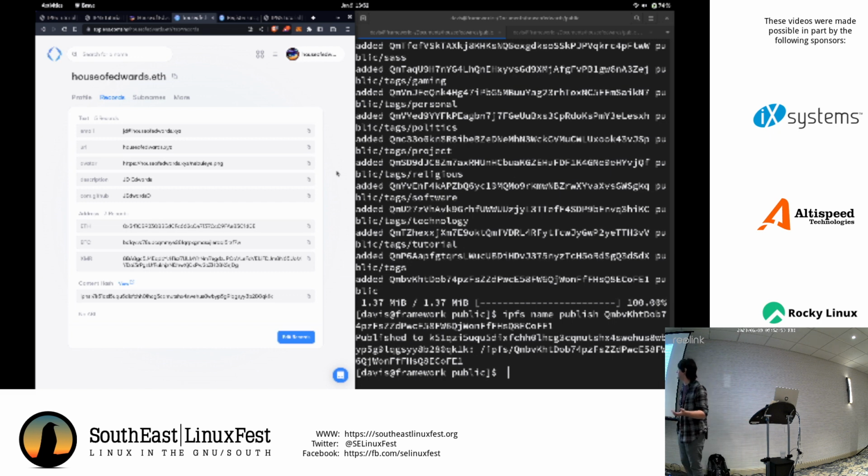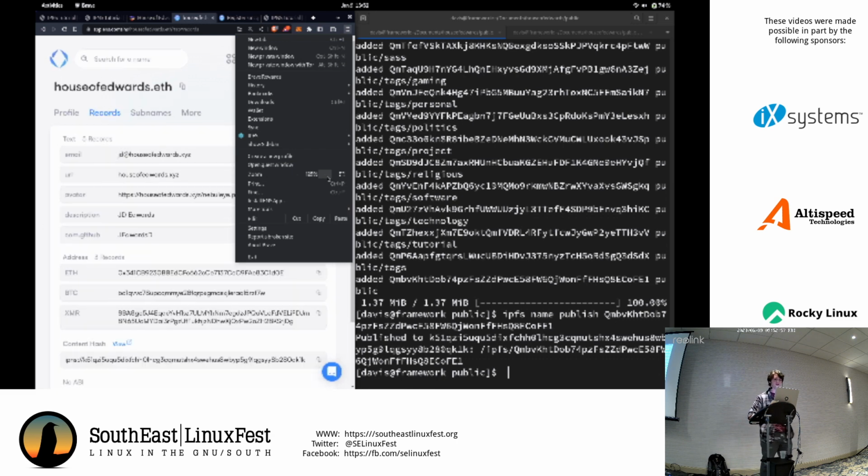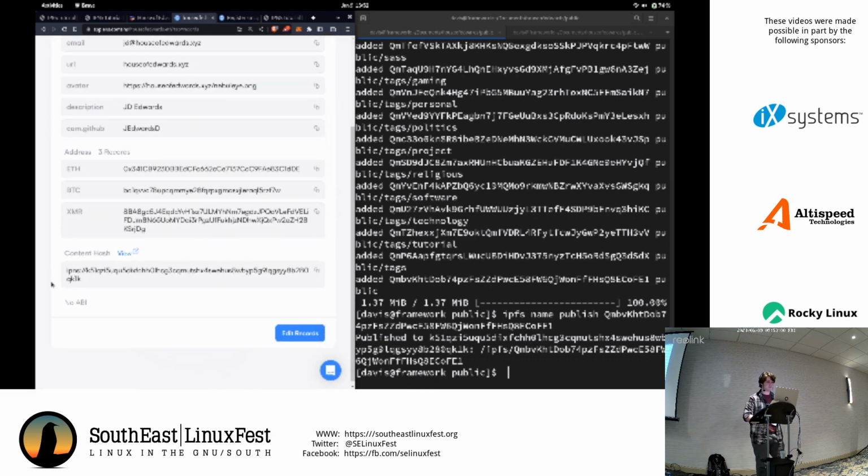So here's just another obvious benefit. I'll make that a little bit bigger for you guys. Just another benefit of an Ethereum name or a blockchain domain generally. If you want to receive a cryptocurrency payment or pay someone else, instead of saying, oh, could you send 5 XMR to 8BA8GC5J? You wouldn't say that, right? I can just say, send it to houseofedwards.eth or smcgown.eth or what have you. And theoretically, your wallet will know which cryptocurrency address is the correct one, and all that complicated junk, all of these weird long hashes, just kind of disappears in the background. It makes it a little bit more simple, makes it something that the everyday person can use.